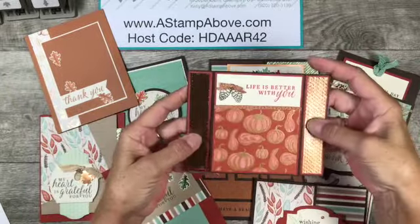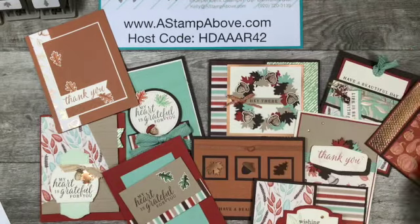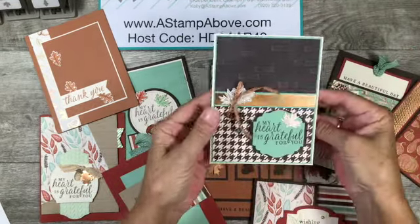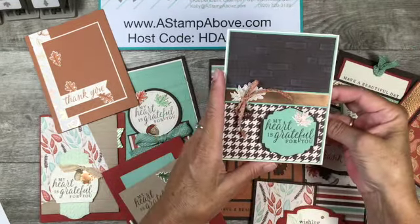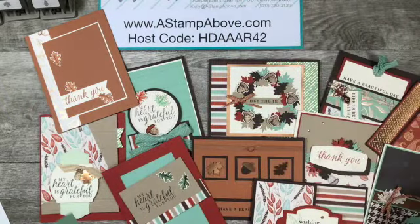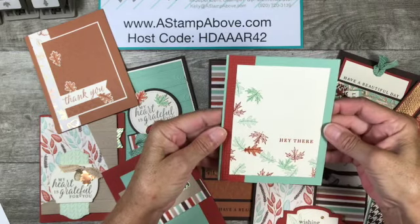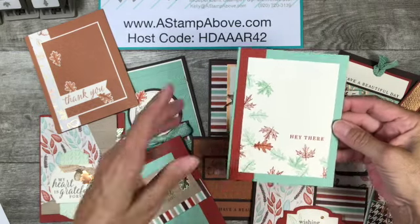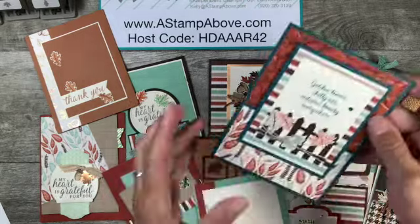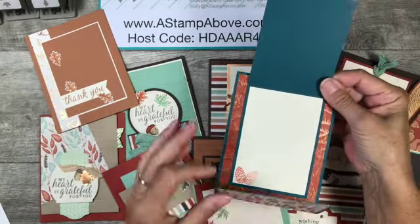And another one made by one of my team members. Love that. Another one. So pretty. Another one made by one of my team members. I have some great team members, don't I? Here's another one, very quick and simple. Love this look. Here's another one made by one of my team members. Look how pretty that is.